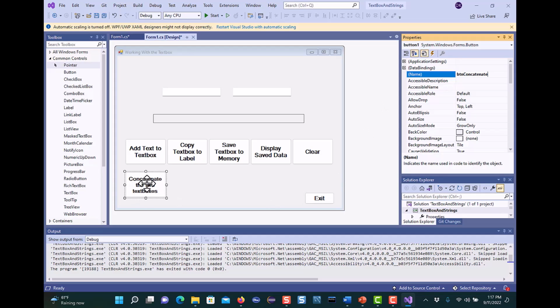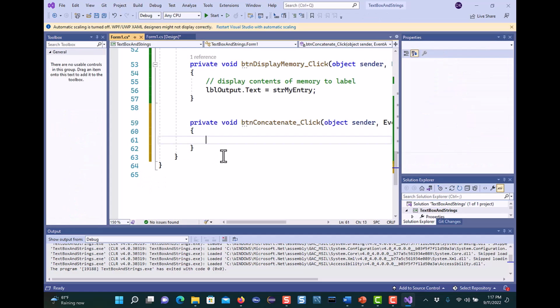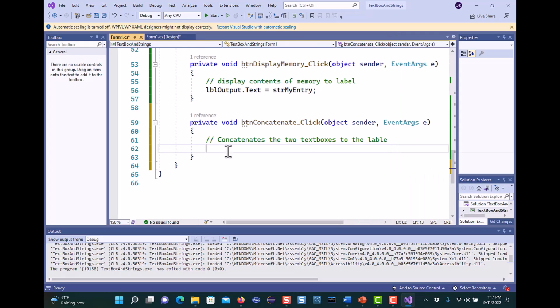Now I'm going to go here and write some code for it. I'm going to say it concatenates the two text boxes to the label. For code, I'm going to make this a little bit bigger so you can see what's going on.